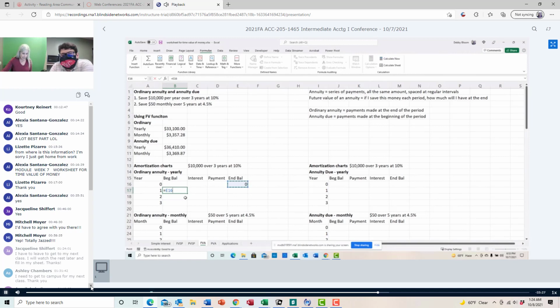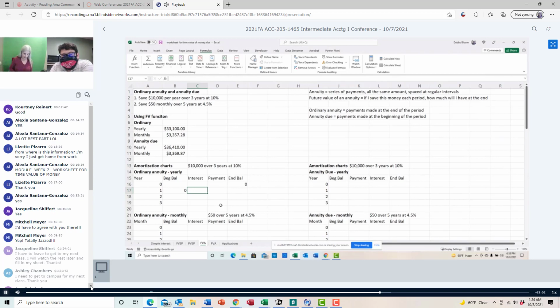Again, that's going to make it so that we can copy all of the formulas here. If I didn't put in the line 0, we would actually have to go into the second line of formulas and we'd have to copy it unevenly. This way we can copy it evenly. So I have my beginning balance of 0, year 1. Now I know the interest on 0 is 0, but if we put in the formula, we can copy it all the way down.